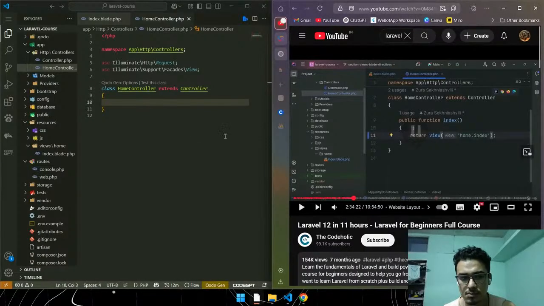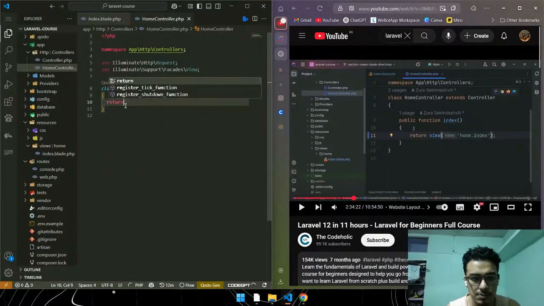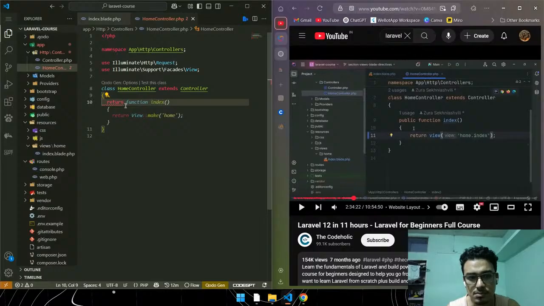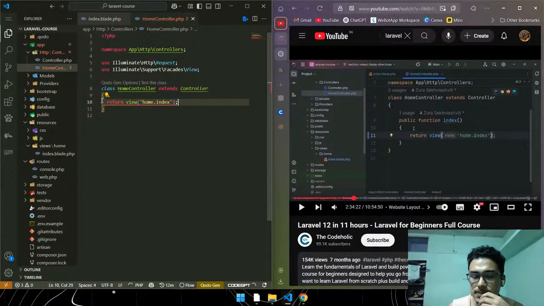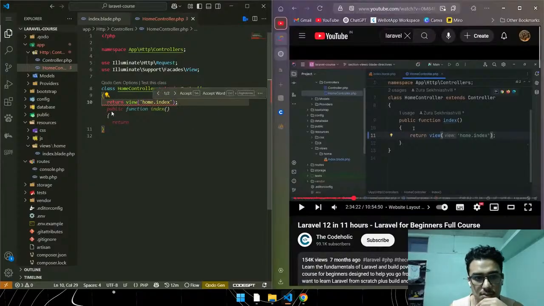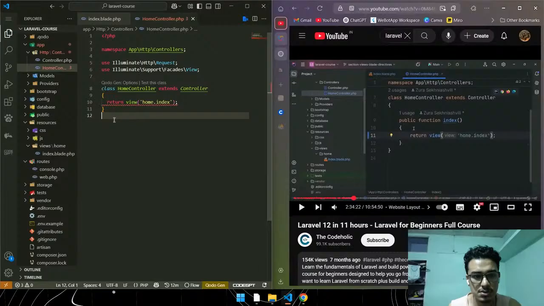A clean project. Return view. Public function.